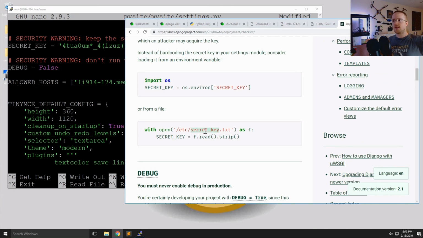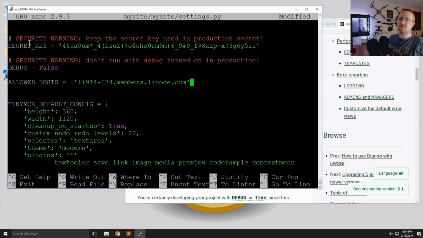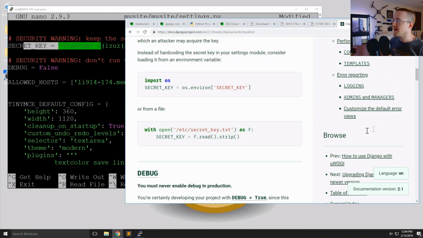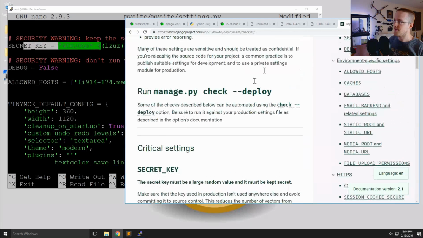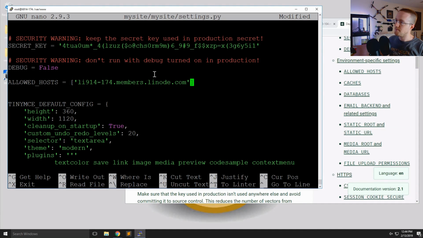That way, for example, if you have a permission issue, or later if you decide to share this with people on GitHub, you don't share your secret key by mistake. On GitHub, you can literally search for strings, and you could write a program that would go through everything looking for people's secret keys. You probably don't want that to be you. So anyway, go through the checklist. There's lots of stuff here. Anyway, back to what we were doing.